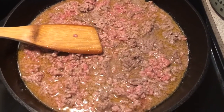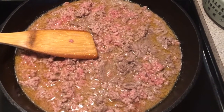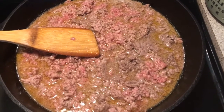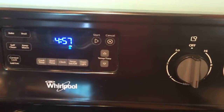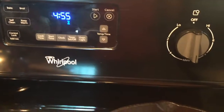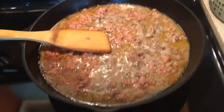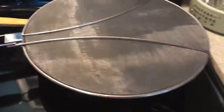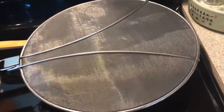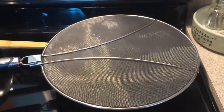I turn it all over and break it up again with the flat-ended spatula to ensure even cooking, smashing it back down into the liquid. I set the timer for another five minutes. As it gets hotter and cooks more aggressively, I put a splatter guard on top to keep the kitchen clean, then turn the heat off for a couple minutes to let it settle before stirring again.